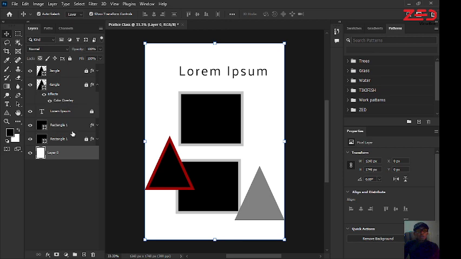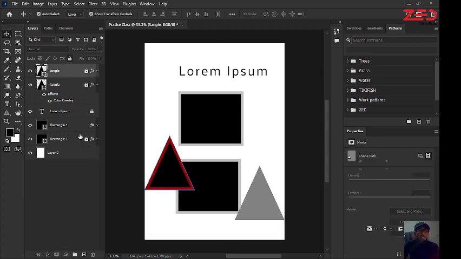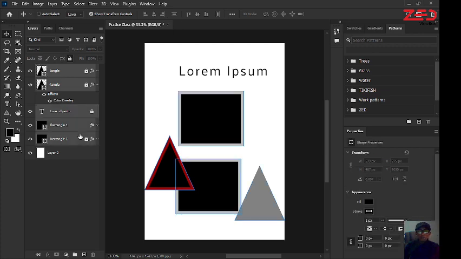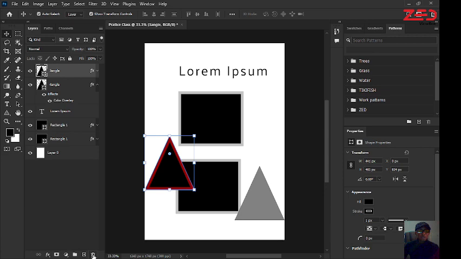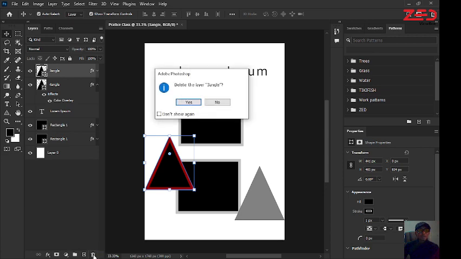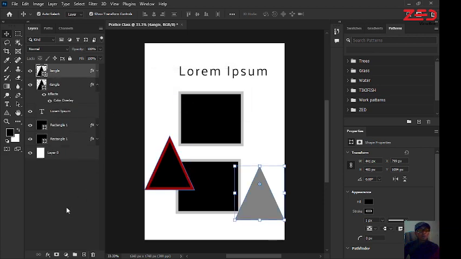Now the next thing we're going to look at is the bottom section here. First of all, let's have all these layers unlocked because we're going to manipulate most of them. Unlock. Alright, if I select one layer, maybe the first layer, and come here and select this delete layer, it will ask you to delete the layer, and you say yes. If you don't want it to show again, you can click don't show again. You still have the ability to undo and have it back.